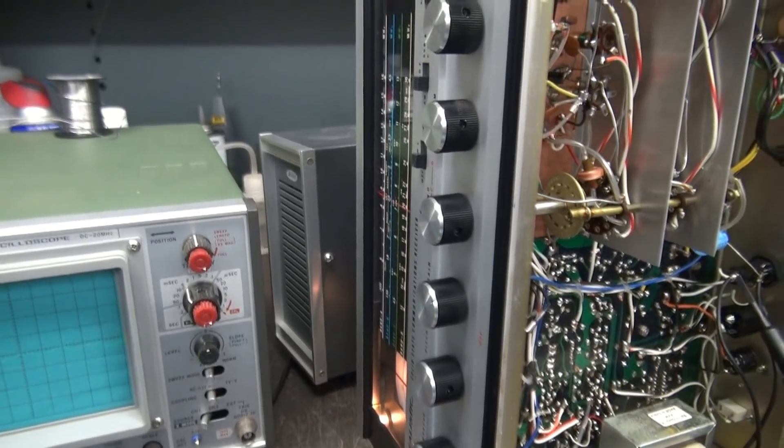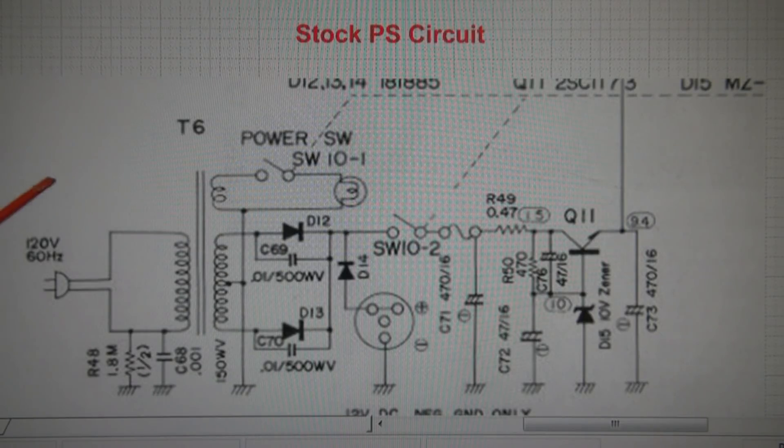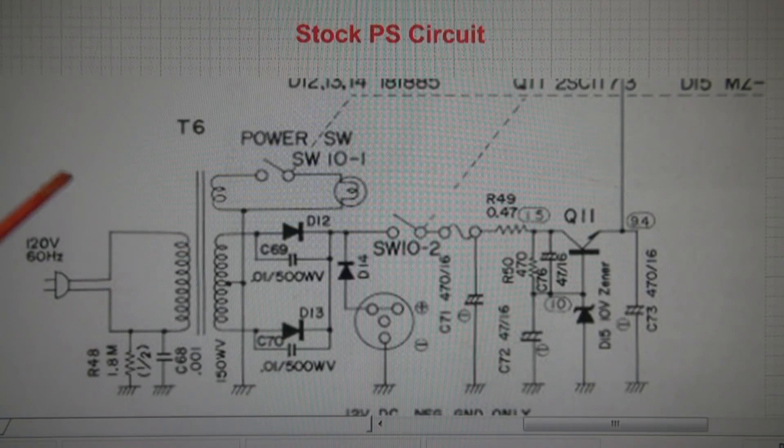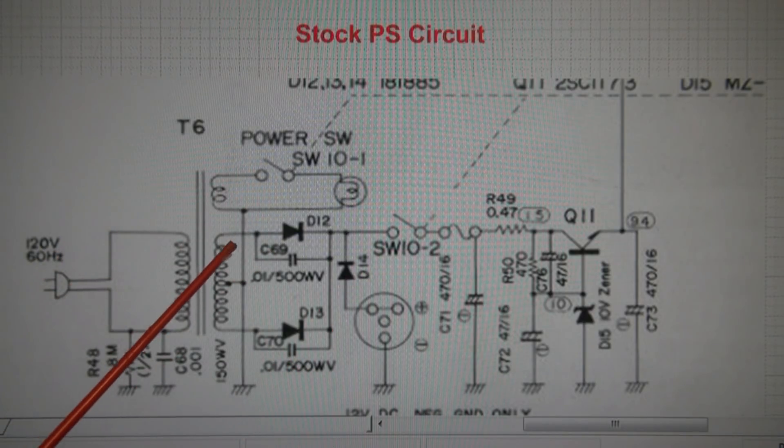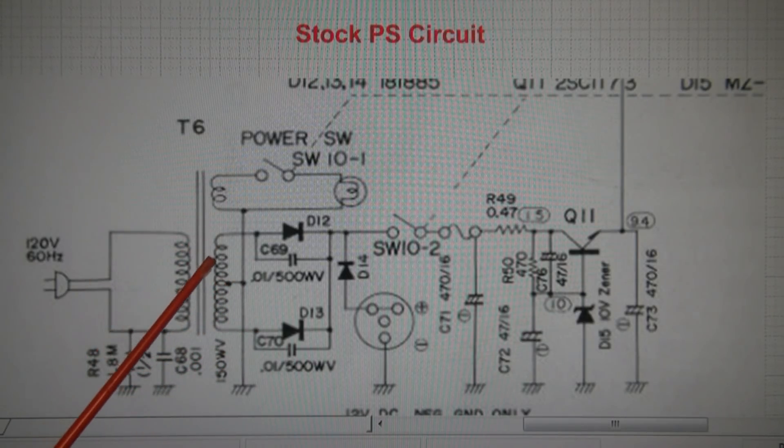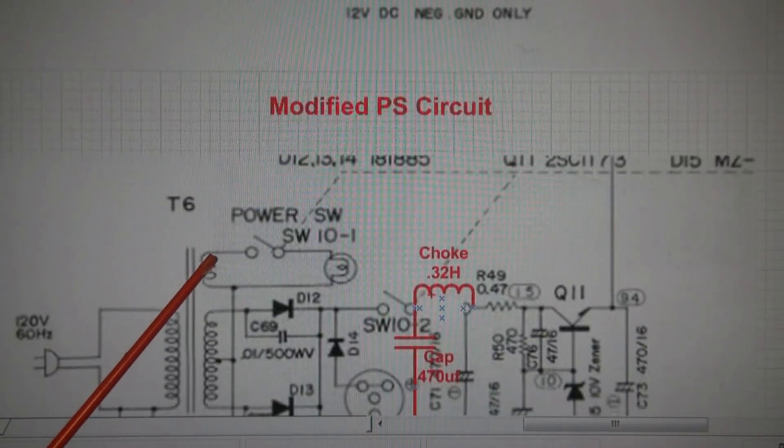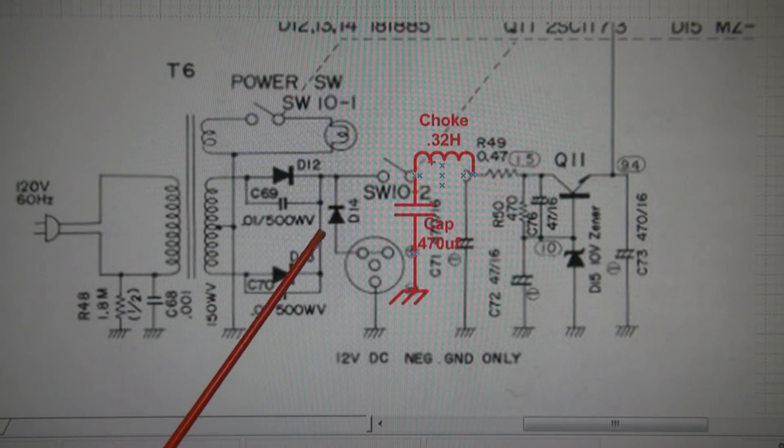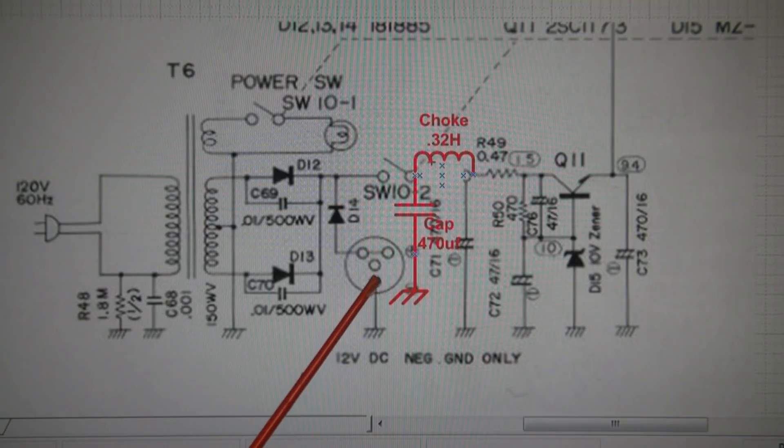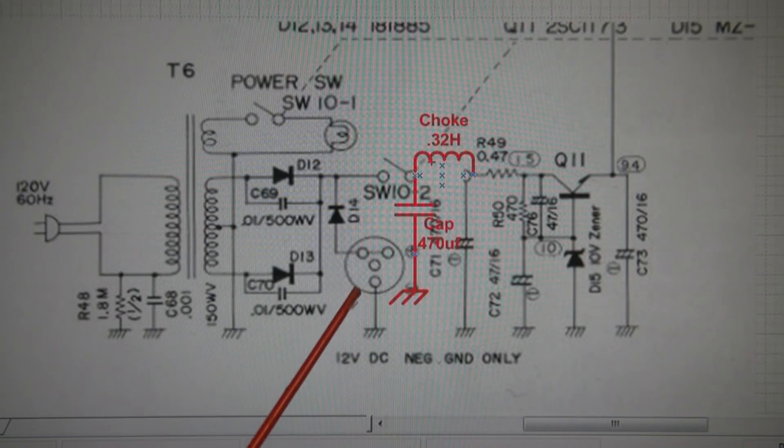Here's the power supply circuit out of the service manual for the DX150B. Now if you look at the schematic for a plain 150, a 150A, and the 160, you'll see that this 12 volt power supply scheme is pretty much the same. So you can do this upgrade on all of those models. So I'll scroll down now, and I'll show you what the modified circuit looks like. You can see all this remained the same. Simply added the choke and another 470 microfarad cap to give you that super nice clean power supply circuit. And as I stated before, total cost is under $20.